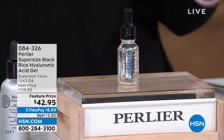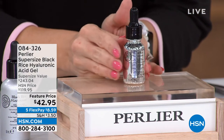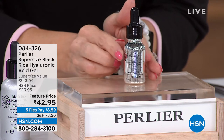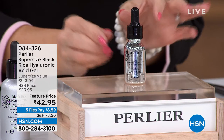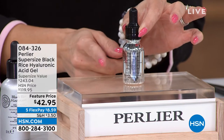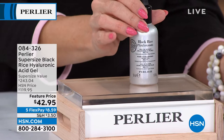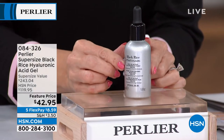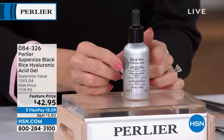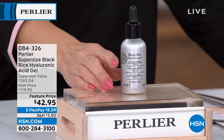I want to give you a little hint of one of my all-time favorite products that's on an extraordinary sale opportunity today. Are you familiar with this bottle? You might recognize it as the Black Rice Hyaluronic Acid Gel — the 94.5% Pure Hyaluronic Acid. This bottle is normally about $75 and change for a half ounce. For today on sale, we have given you more than three times the amount with a 1.6 ounce bottle of this Pure Hyaluronic Acid Gel for $42.95. We've taken off nearly over $200.